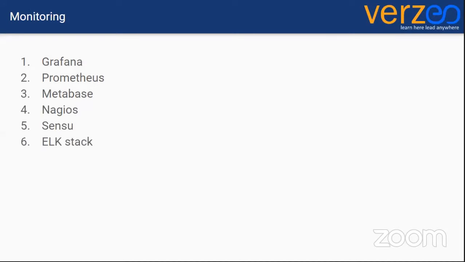So next thing comes your monitoring. We saw a lot of other items. Now the final thing is your monitoring. After deploying a product, how are you making sure that your product is up and running, or how are you monitoring the scale of your product? For that, there are several tools. We have Grafana, we have Prometheus, we have Metabase. So in our session, I'll take you through Metabase, and if time permits, I'll also teach you Grafana. Metabase is one of the very cool open source monitoring tools, or I would say a graphing tool, with which I can actually create charts and widgets in 15-20 minutes. Okay.